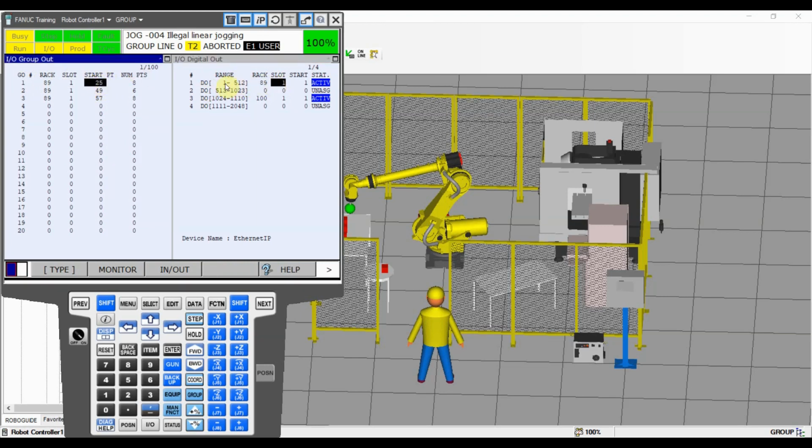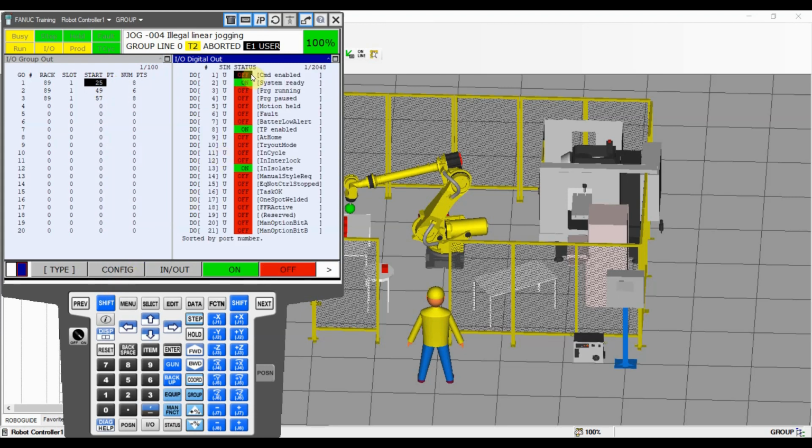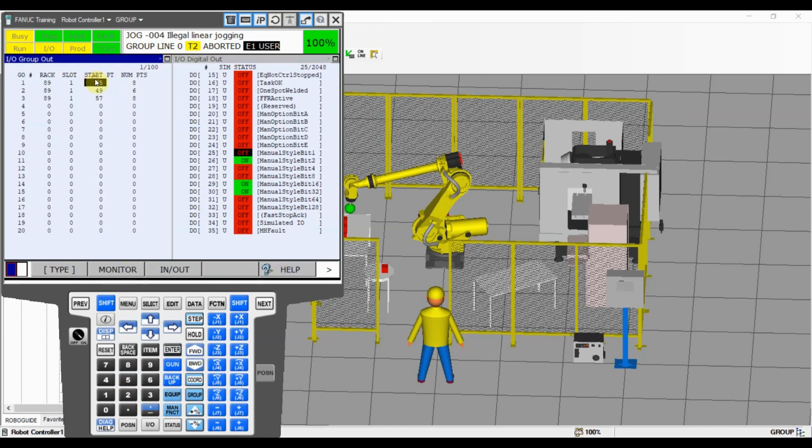So what we are going to do is go to this range. It starts at 1. We're going to count 25, so we're going to go to number 25, and we're going to count 8 bits that are used in this group. So this is the first one, the second one, the third one, fourth, fifth, sixth, seventh, and number 8.